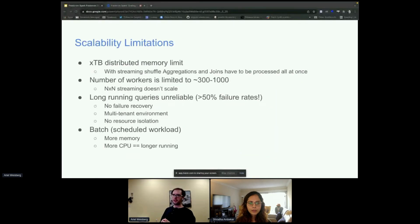Because the stages are scheduled concurrently and stream results directly, everything has to fit in memory at the same time, all your hash tables, etc. Streaming shuffle is limited in the number of workers that the data can feasibly send to before shuffle performance degrades, and fault tolerance is unsupported. Long-running queries get to be very unreliable, as a single worker failure can result in every query in the cluster failing. For long enough duration queries, it's not unexpected to see a failure rate greater than 50%.